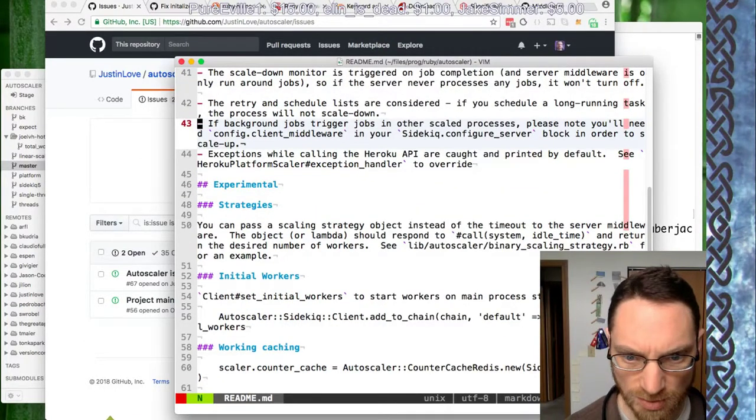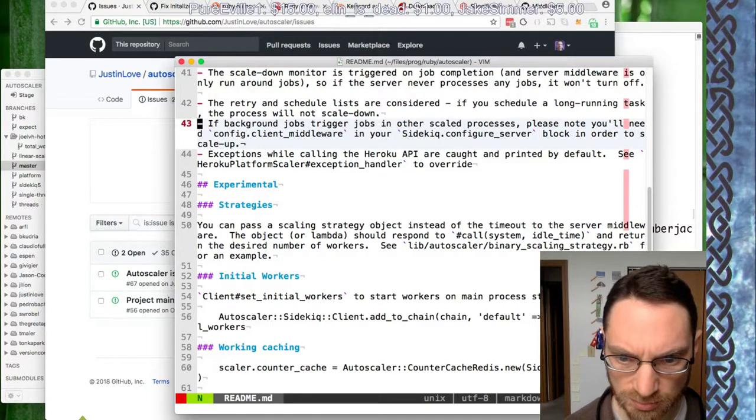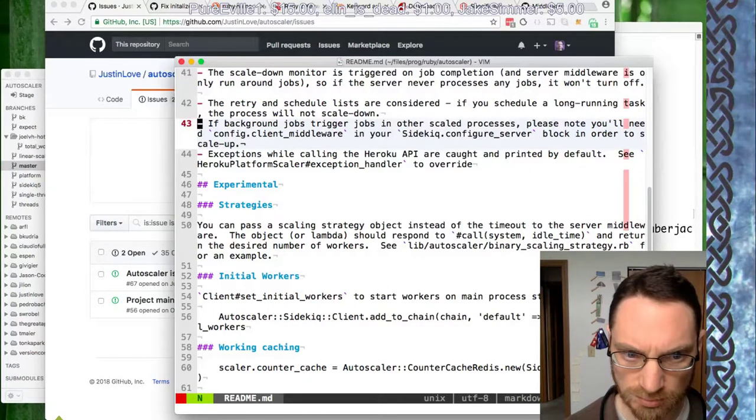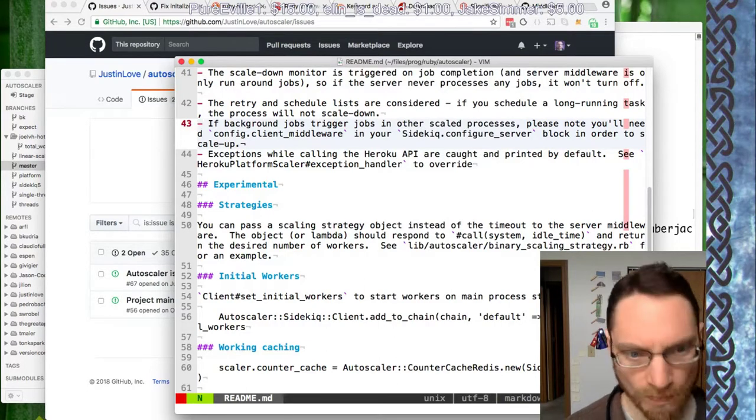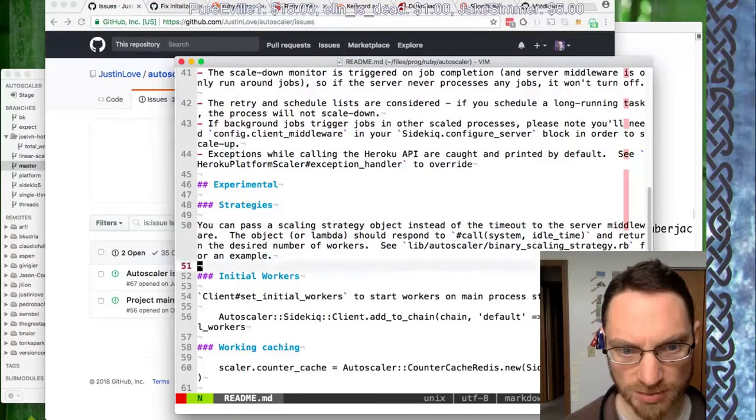It's been around for a while. These are like extra configuration options at this point.